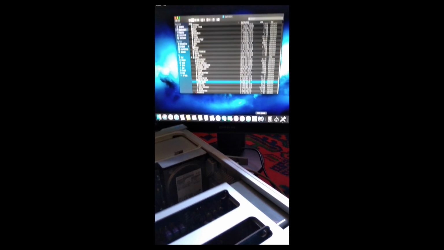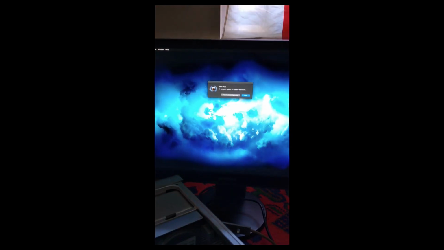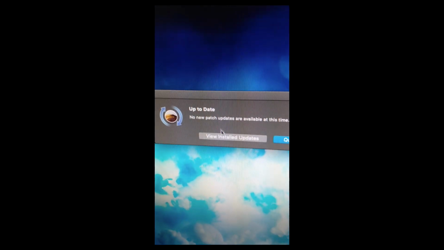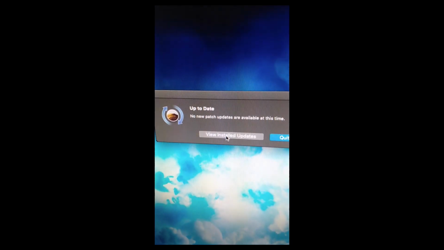Patch updater, right, so you open that and it says view installed updates. It tells you no new updates are available at this time, and then show updates.